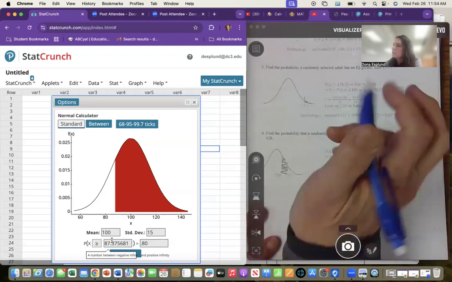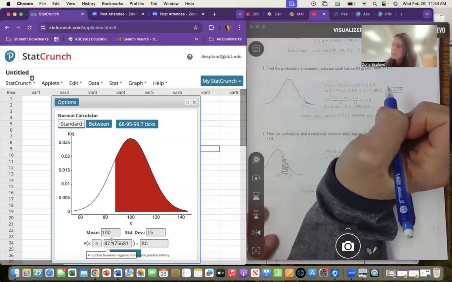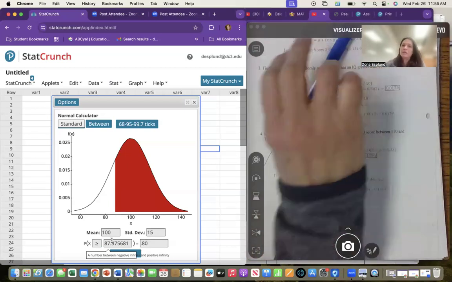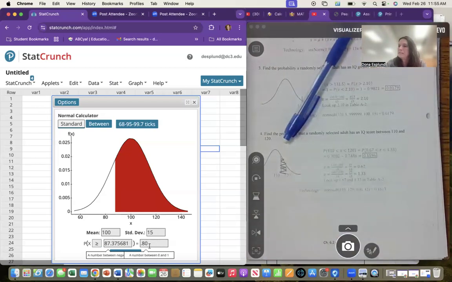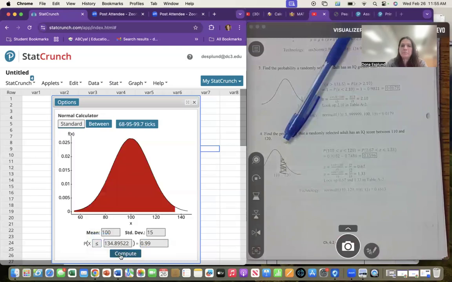Now, the second one says, look up the area that's going to be 99%, okay, in the table, or closest to 0.99. So in this case, I'm going to go ahead and change my percent to be 99. I'm looking for the X. So in this case, I'm going to go 0.99, okay. I'm also going to go those values that are less than, and then I'm going to ask it to compute.